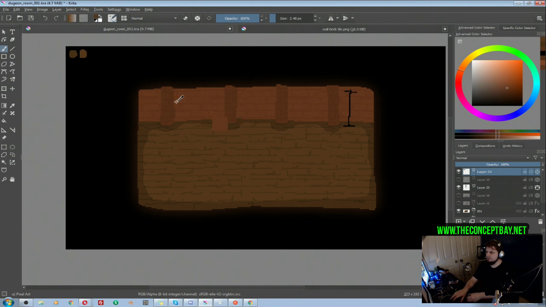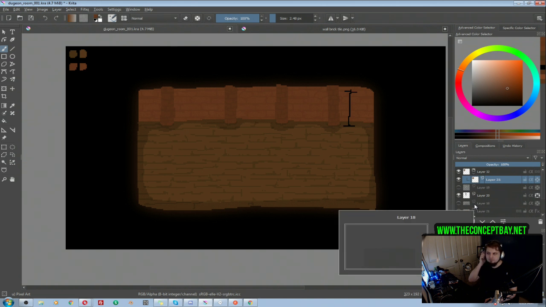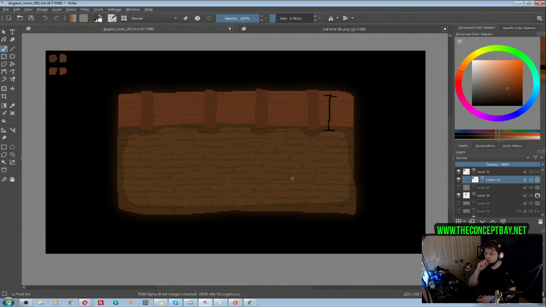Palette. Okay, I'll go ahead and put it in a group. Yeah, that should be fine. What in God's name? Just need to check something. False alarm. Okay.